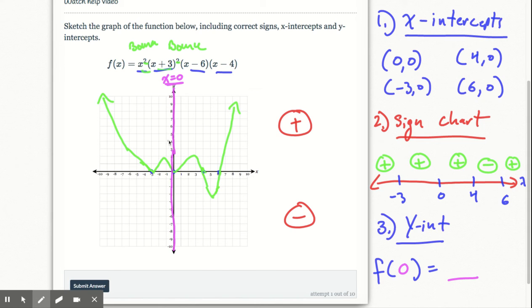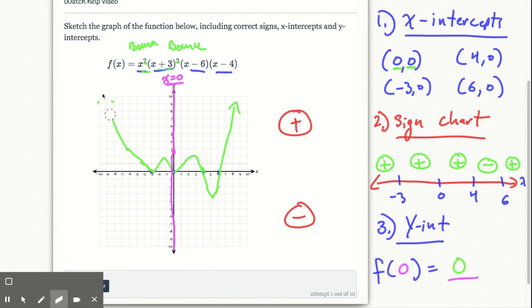When you draw your graph, you're going to make sure that you kind of come as close as you can to that y-intercept. Otherwise, Delta Math will not give you full credit for it. In this case, we got lucky because actually our y-intercept and our x-intercept happen to be the same thing. They both happen to be at 0. So actually, one of our x-intercepts should be given to us.